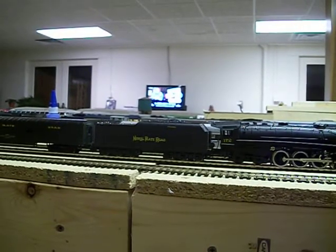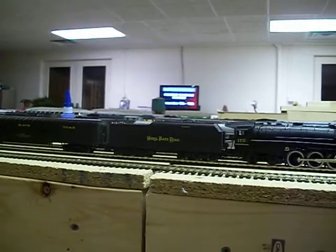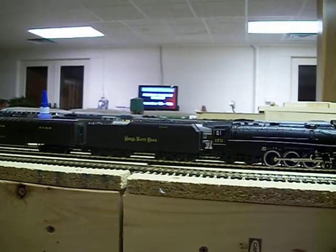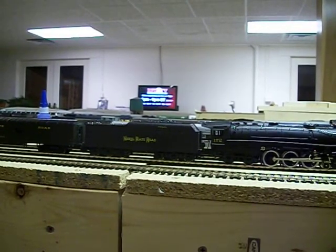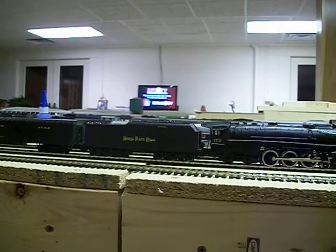But the motor that it originally came with burnt out because I forgot I left it sitting on DCC track, and one day, I think it was 2 weeks ago this Friday, the power went out. While I was at school, the power went out here at my house, and this engine was left on by itself with no way to turn it off for I don't even know how long. I came home, it was still turned on, and I had to turn it off, or either that or Grandpa turned it off, I think. And so we think that burnt the old motor out.